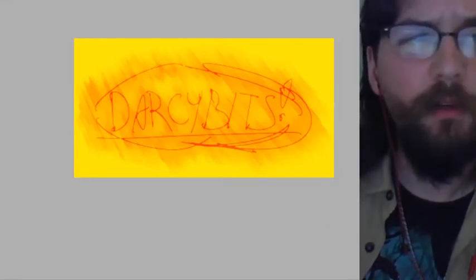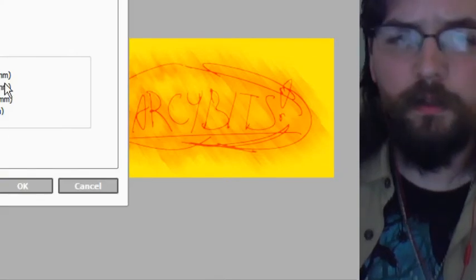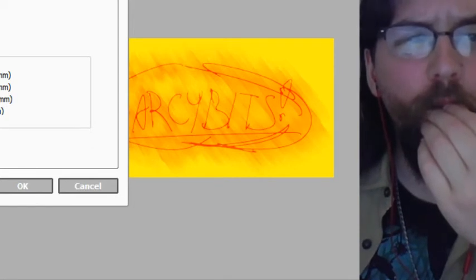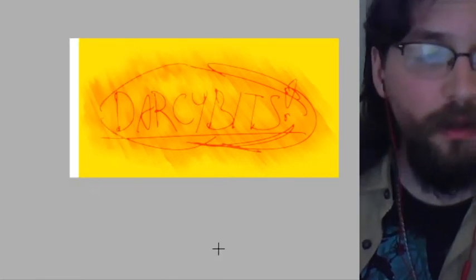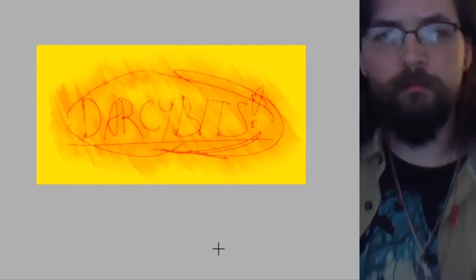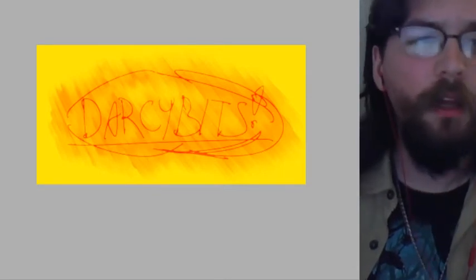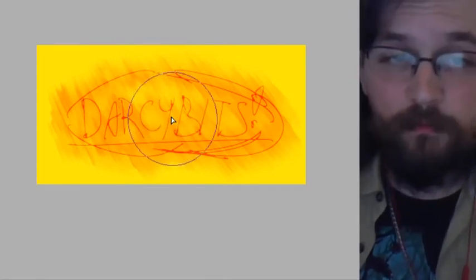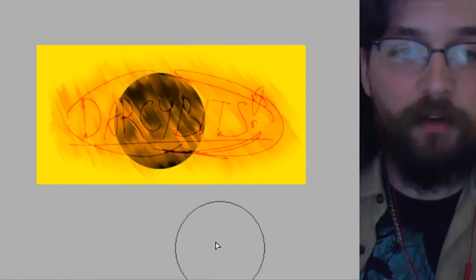Now I can extend the canvas maybe a little bit. Where's canvas size? Ah, there it is. Let's just jump up to 500 at least. And like that. There it is. Maybe put it in a circle. Let's see what that looks like. There's no circle, is there? No. The only way for me to make a circle is by making a circle. Come on. Stupid thing. Turn off size. There it is. Much better.